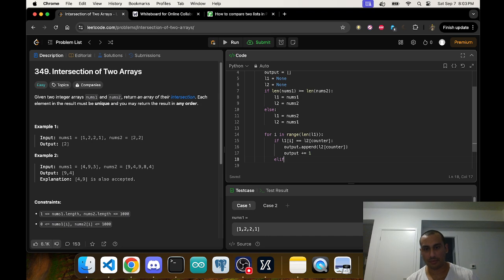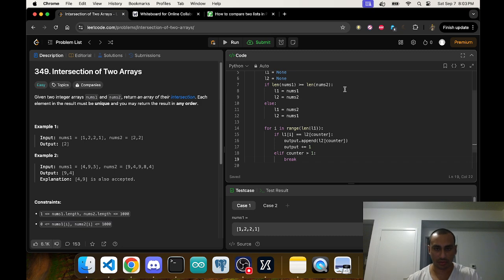And elif the counter is greater than 1 and it no longer matches the list element, then break out of the loop.